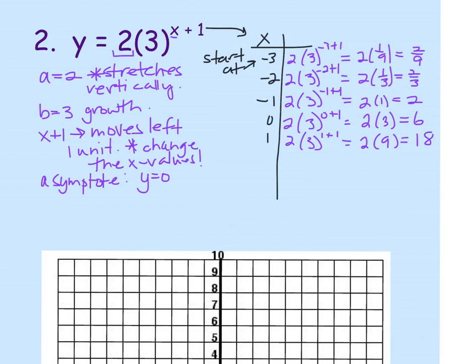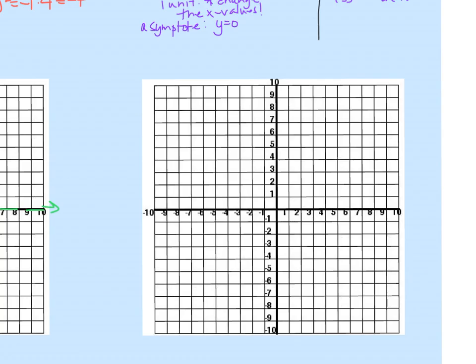Let's go ahead and plot these points to take a look at what this growth function looks like. First, I'll draw in my asymptote, just that boundary line. We always want to draw that in. Kind of hard to see it on the x-axis, so make sure to draw your arrows off to the edges so that you can tell it's there. Or if you have a different color, again, this would be a nice time to incorporate that.